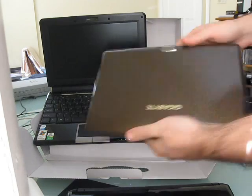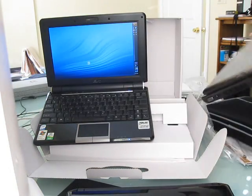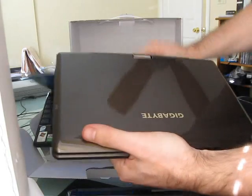So that's pretty much it for now. I'm going to go ahead and put the battery in, power this guy up, and test it out. I'll have more details for you soon.